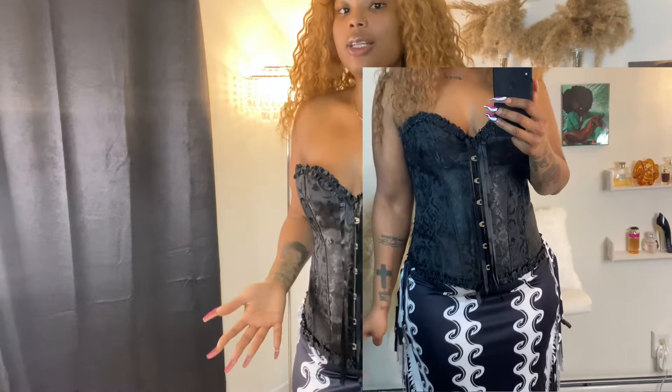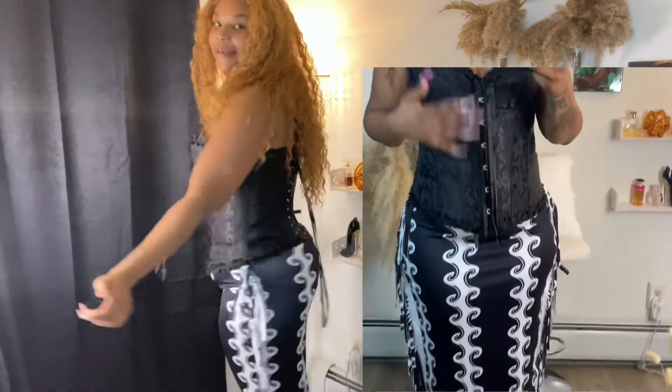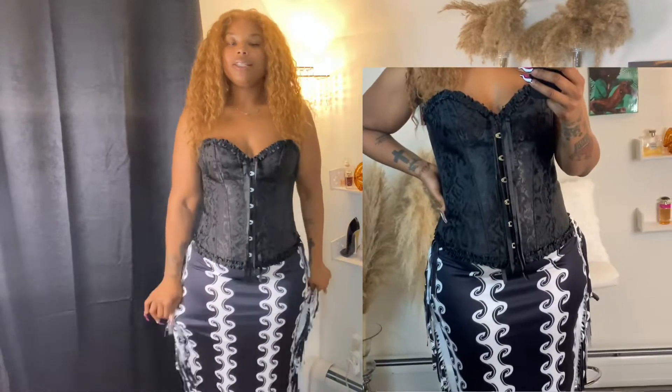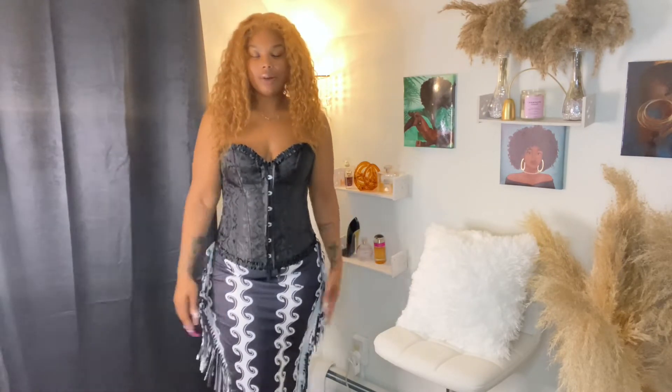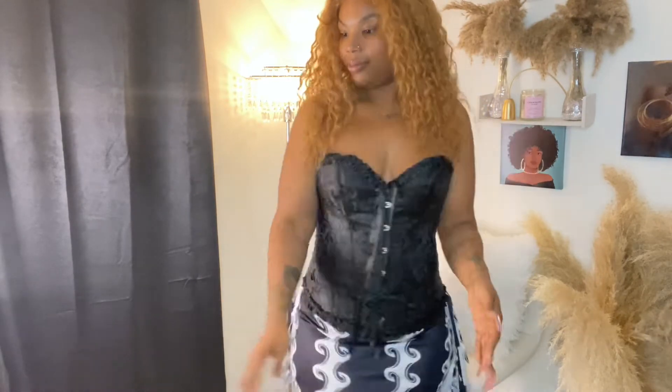The print is super abstract but it's not overdoing it. I paired it with a black corset — I'm loving these corsets, they go well with everything. I'm tightening it in the back because this one runs large. The sweetheart neckline is so feminine and girly. The material is one I'm not a big fan of — if you buy it in a smaller size and stretch it out you'll be able to see the whiteness through it. But it's giving very classy vibes, and you're going to get a lot of stretch in this skirt. I'll rate this outfit an 8 out of 10.